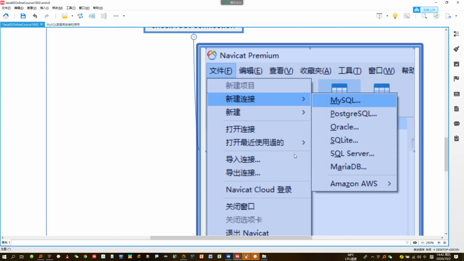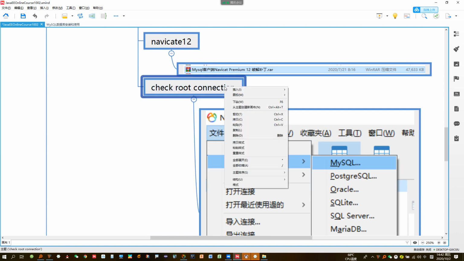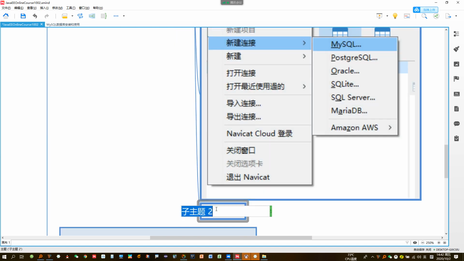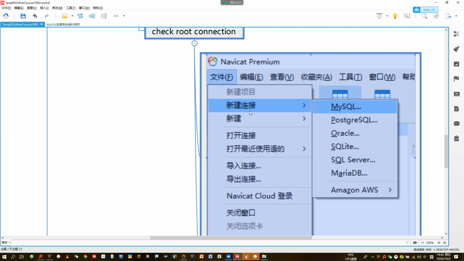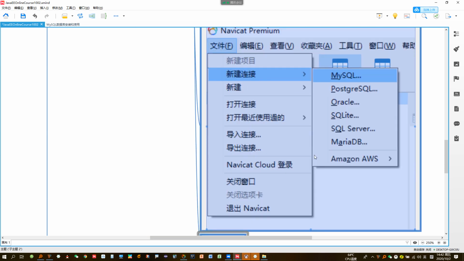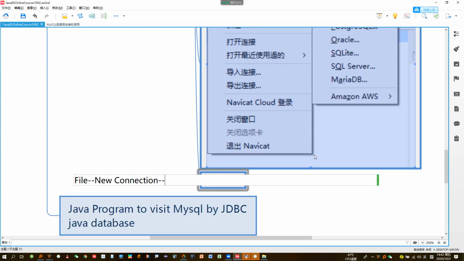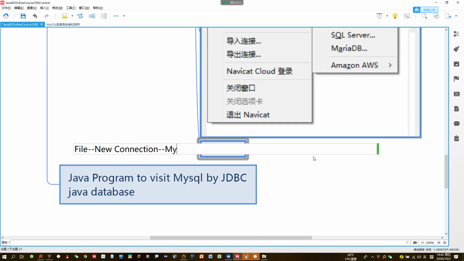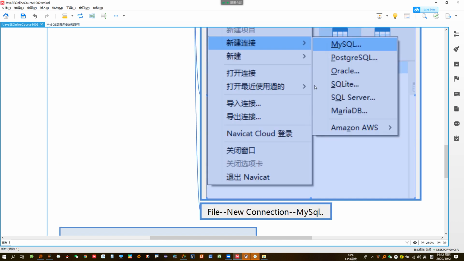So you just go to File, then New Connection, and choose MySQL. That's this way, and then we use our Navigator.